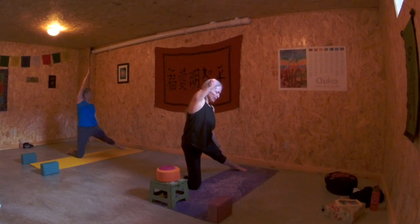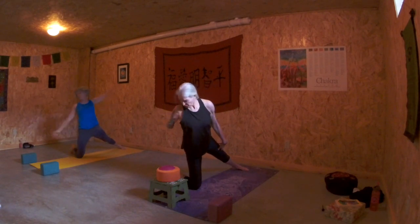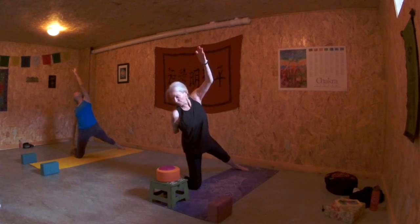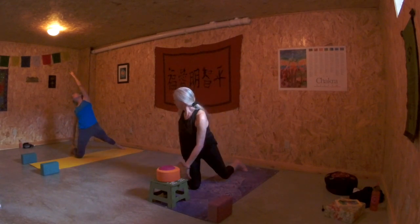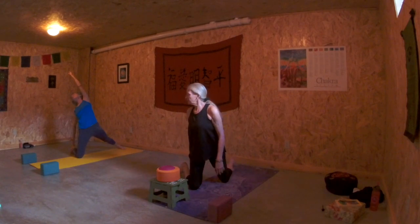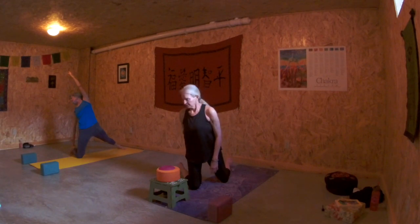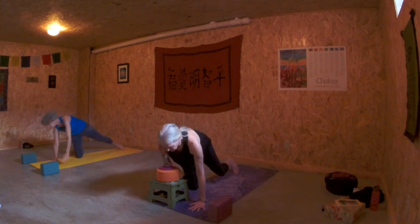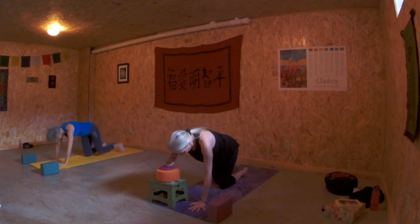Now we're going to tuck the right toes under, lifting the heel. You're going to take your right hand around and touch your right heel, bringing your left arm up and over. Beautiful. Hold and breathe. And now spiral back to your mat. Let's push back to extended child for a breath or two.